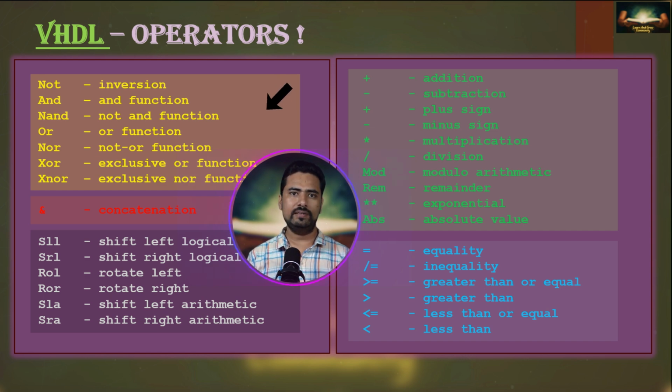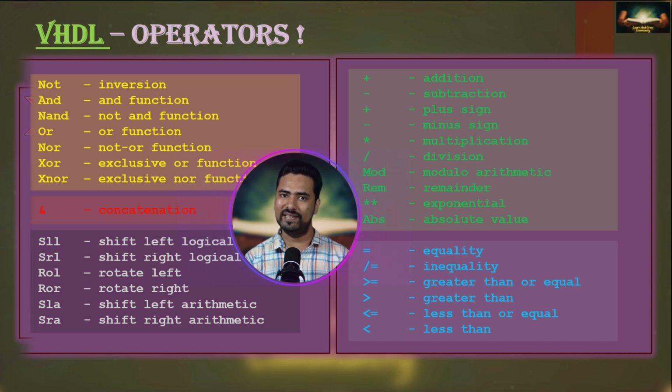The first 7 operators in the left column are logical operators colored in yellow. The next operator is the concatenation operator written in red. It is used for joining the data or registers together. It is the AND symbol. Next, the operators written in white are the rotation and shift operators. Now in the right column, the green set of operators are mathematical operators and the blue set of operators are used for comparisons. You can take a quick pause here to read all of them if needed, but do not worry because we are going to cover each and every operator in detail in the upcoming slides.